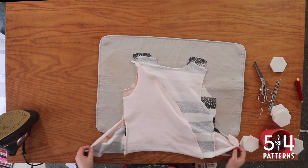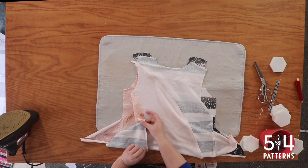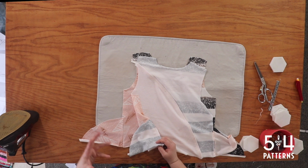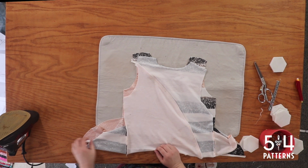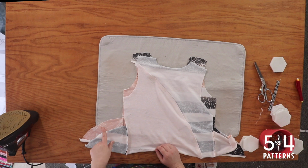One of the things I did want to say is the tutorial does not recommend using a serger to attach your pockets because it does add bulk to your seam there. So she recommends, Rochelle that is, using a stretch stitch or a long straight stitch.